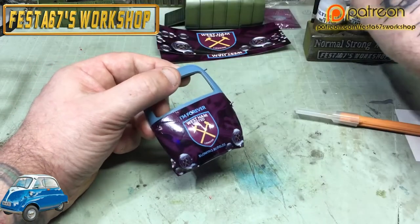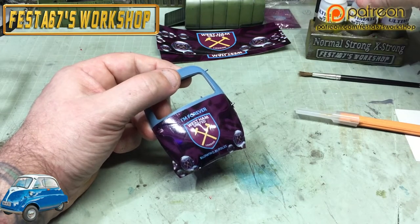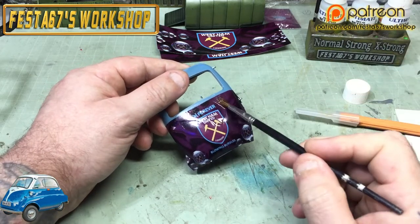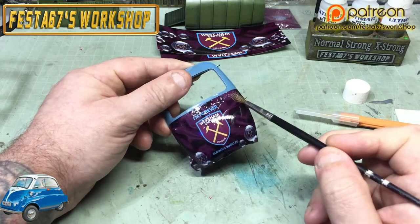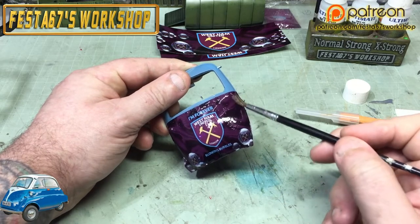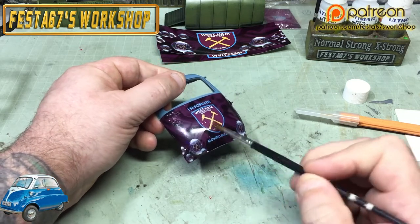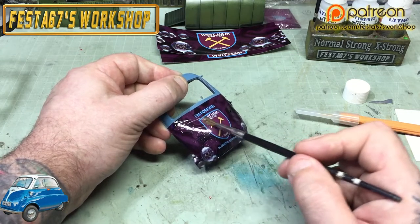So I will put the lid on the decal set, and we'll go for a bit of the strong now and start getting the decal to warm up and do its thing and start going into all of these little edges now. And it's not that much that this solution has to do now, because we've done its hard work. But what this will do is this will just wrinkle up the decal a tad. And it almost melts it a little bit.